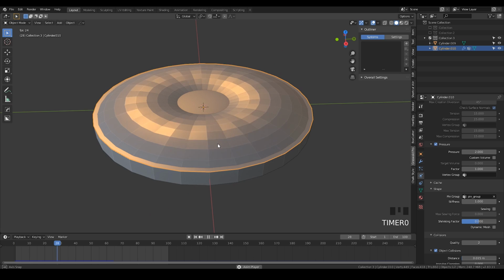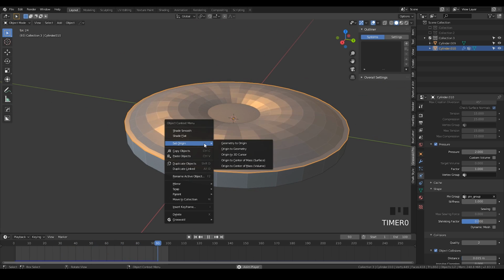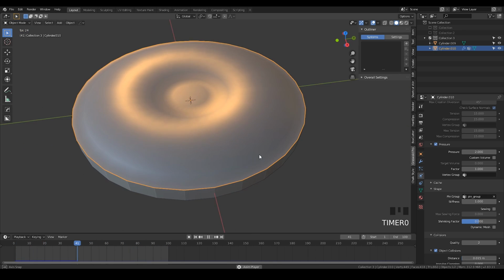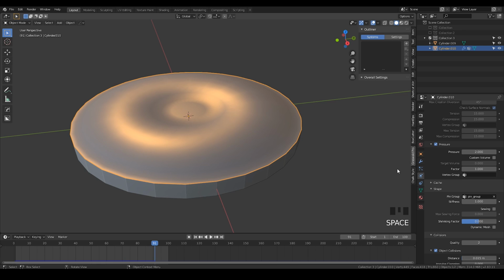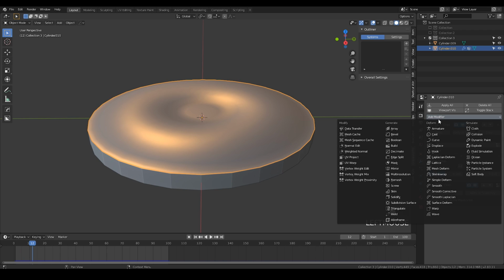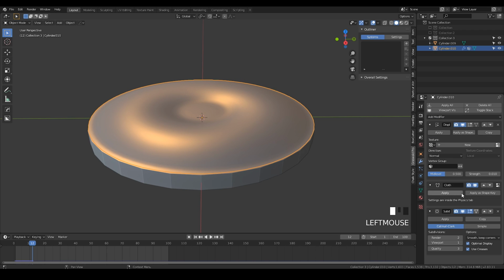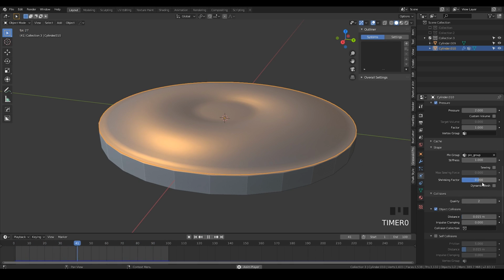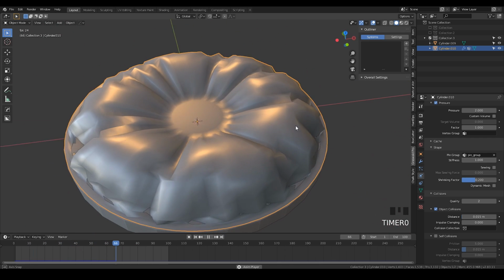And if we press play on the simulation, we will see barely nothing. So let's take a look at what we can do to achieve those crinkles. First of all, we need more subdivision on our mesh. So I'm going to place a modifier here, a subdivision surface before the cloth. Now to achieve those wrinkles, we just need to play with the shrinking factor and the pressure. So if I set a negative value here, something like -0.2, we will start to see these kind of wrinkles.